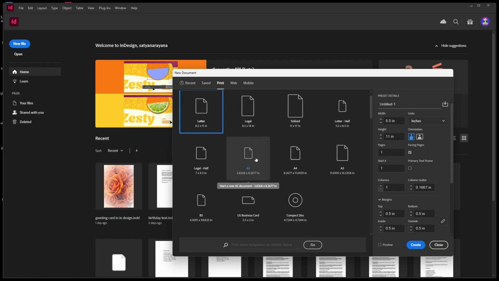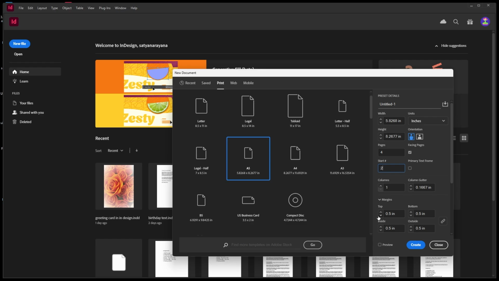The size, you can click here, then it is displaying 5.8268 inches by 8.2677 inches, right? Here I want 4 pages, and suppose start two pages, the left and right, and here columns. If you want, you can create the columns, or otherwise create them later.